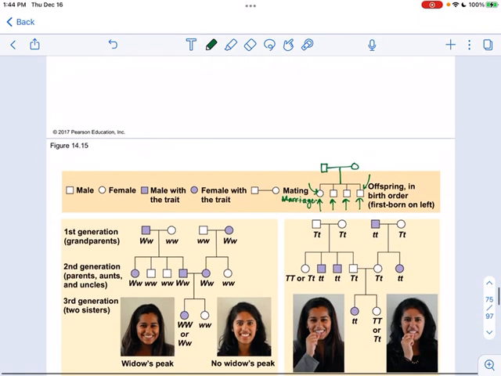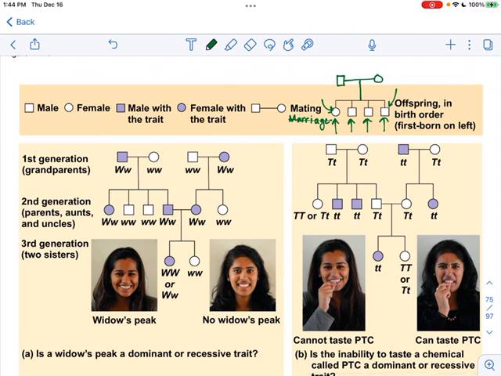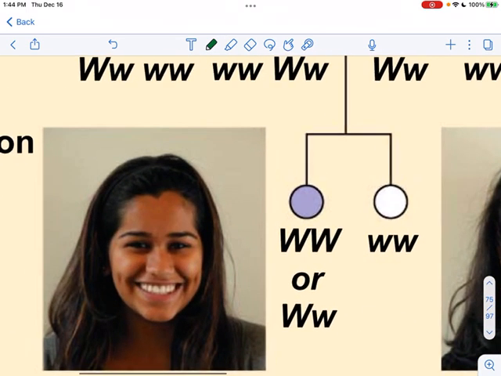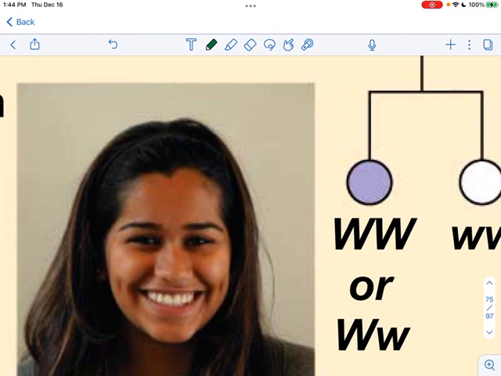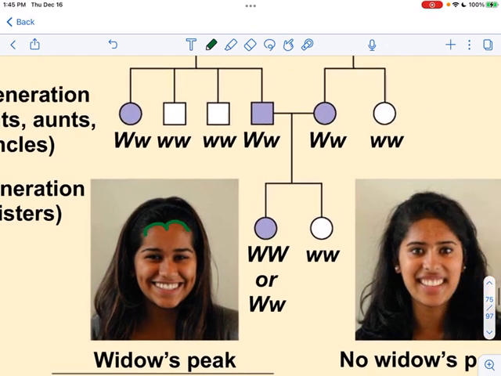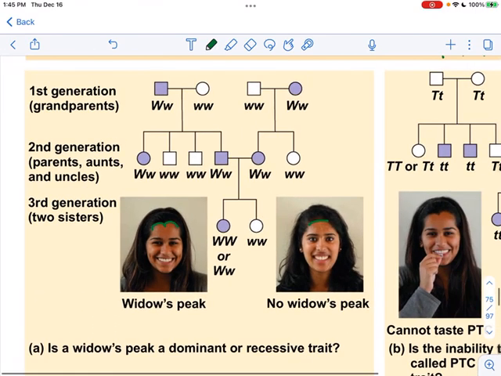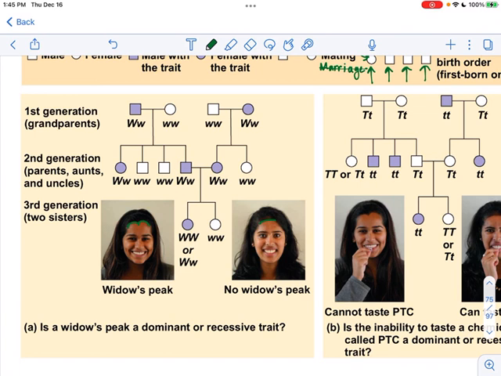We can take a look at these pedigrees to get an idea of how particular traits are inherited. For instance, this first trait is a dominant trait that is being followed. All of the individuals that are shaded in have a dominant big W that codes for what is called a widow's peak. A widow's peak is where your hairline comes down to a distinctive point on your forehead. Versus someone like Ms. Myers, I have a flat hairline, so I don't have a widow's peak. I would be little w.